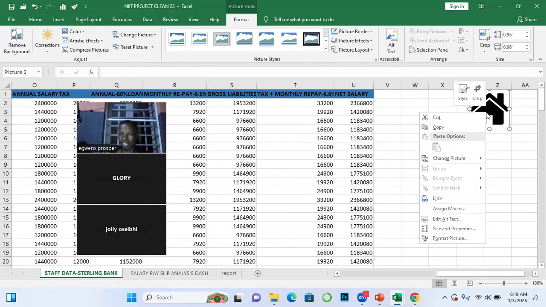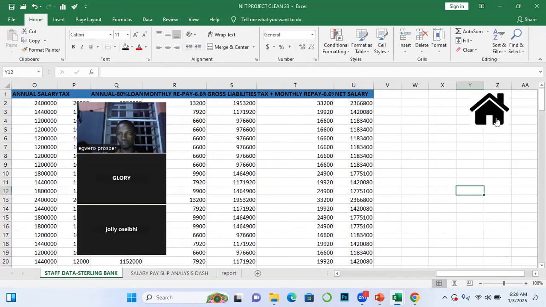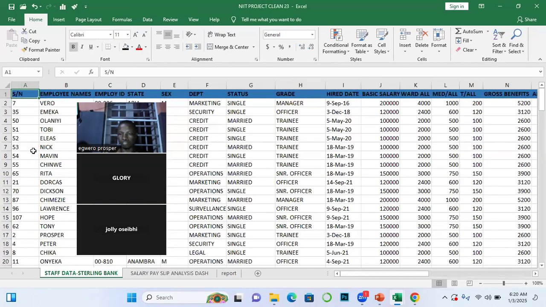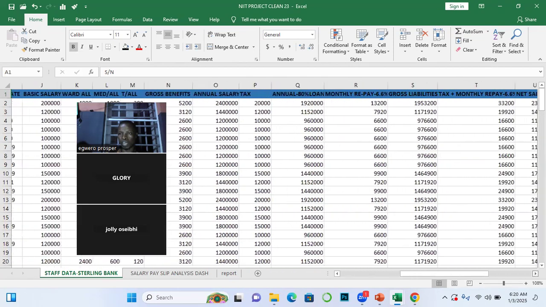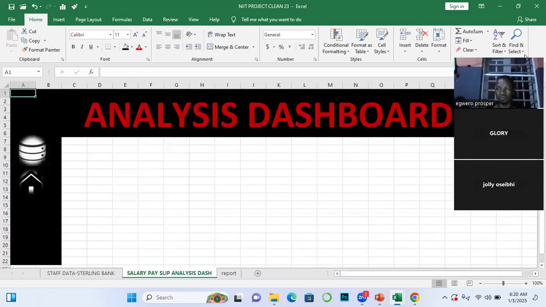Take it off from there. Then here, right click on it, do the same linking. Then you are targeting dashboard. So which means that from here, if I click here, it takes me to the dashboard. Then if I click here, it brings me here. And if I want to go back, I just locate that icon and then click. So you now have that movement flexibility now. So that is part of what you need to know whenever you are creating a dynamic dashboard.